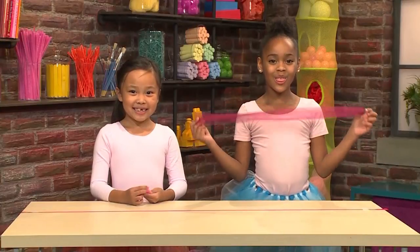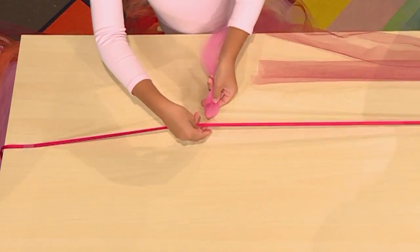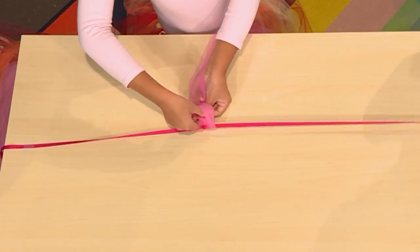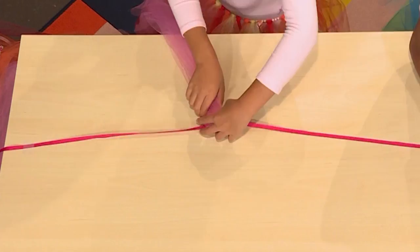You have to start with a long piece of tulle. You have to fold the tulle into even parts. This is the loop end. Put the loop end under the ribbon. Thread the long end through the hole. And then you kind of tighten it.